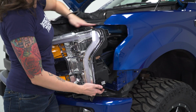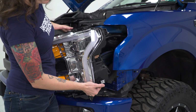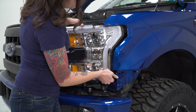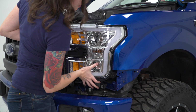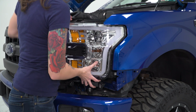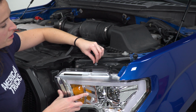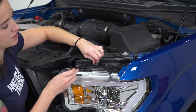Now we can get the headlight installed on the truck. We want to line up the dowel that's up here, and also there is a plastic one down the bottom. We're going to start with the top one, just try to aim it back to that corner as best we can, and it should fall into place. There we go. All right, now we're going to install the top 2 bolts just loosely, so that it will hold the headlight in place so we can get the rest of the hardware lined up.